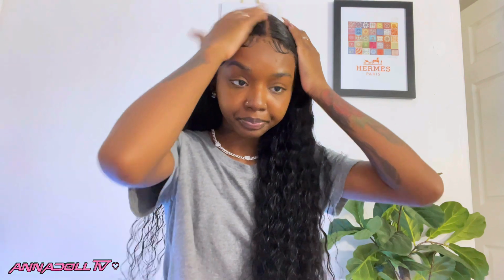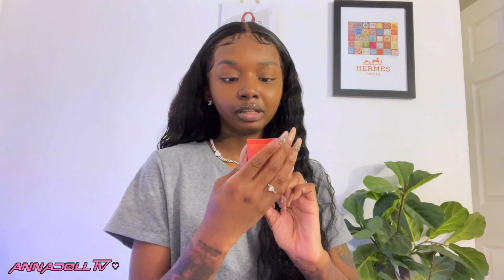Y'all, it's really good. I'm gonna get started on my makeup, and I'm gonna go in with the Juvia's Place foundation. Now this is my first time trying this foundation. I'm probably a little bit late to the trend or whatever, but I heard it was full coverage and it was looking full coverage, so I got it. So I'm using the color Grwm 300, and I'm just gonna go in with my beauty blender and literally just use a dab.